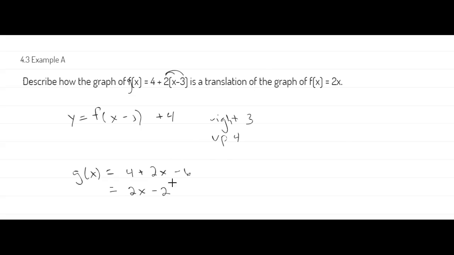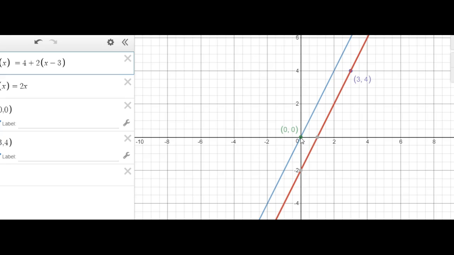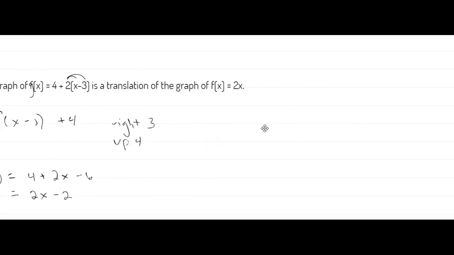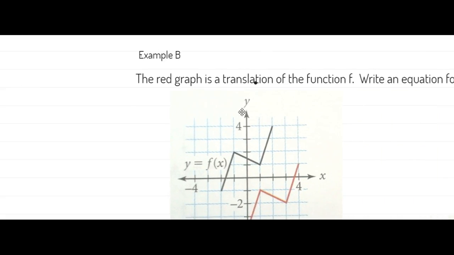So then I can kind of rewrite that as 2x minus 2. So if we look at this, that would also mean saying that we could also say, look, I think it just moves down 2. So if we look at this graph, is it also saying we've just moved down 2? Sure, because it went from 0, 0 to 0, negative 2. So we could also say this graph moves down 2. It kind of does the same thing. All right, so those are equivalent graphs.